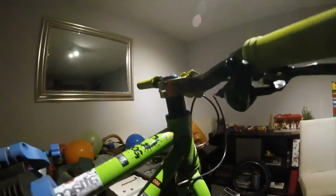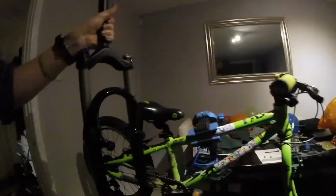He's quite a lot of stack on his current fork, so there's plenty of room for movement there. And also he'll be able to run a nice lot of sag as well, so that the small bump should be really good for him. But we're going to try and get them on.